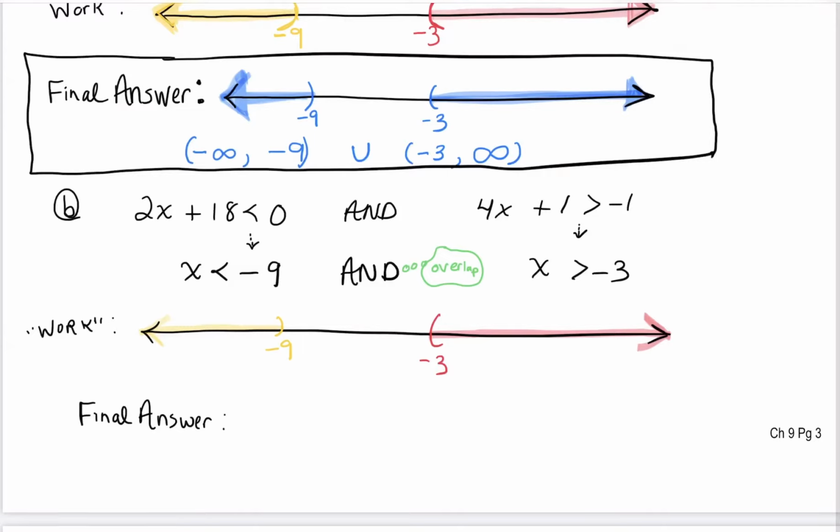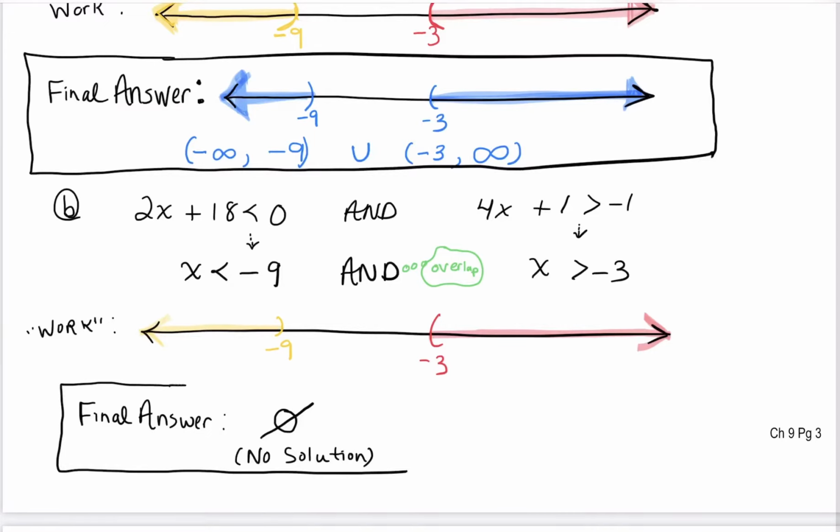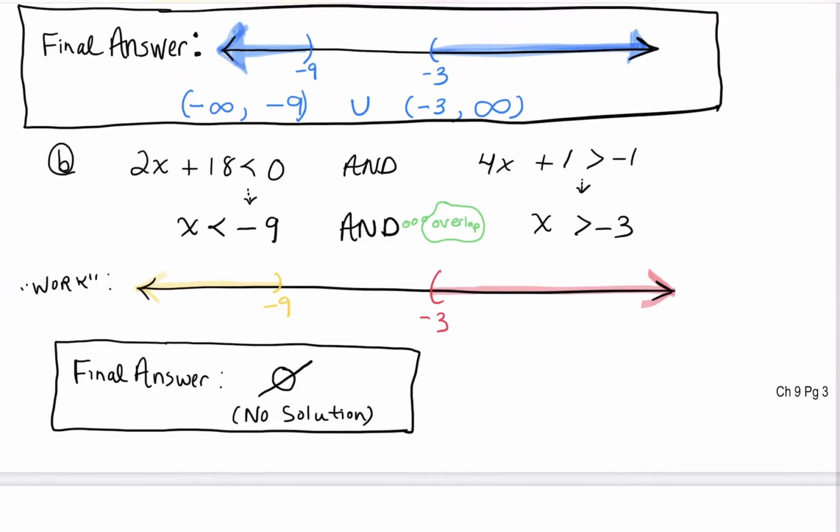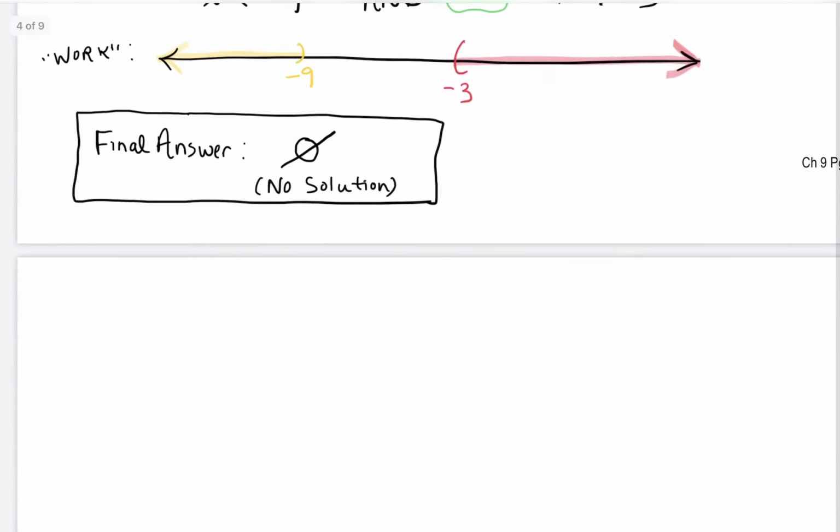But the final answer is really no solution. And no solution, we would say, is the empty set. And the empty set gets denoted with a 0 with a slash through it. And that means no solution. That's another good reason for me to mention right here, this is why you don't use that 0 with a slash through it as your 0, because that would be very different than saying the empty set. All right, so no solution on that one. There was no overlap if we use the word and.